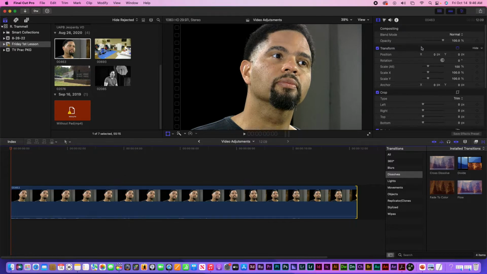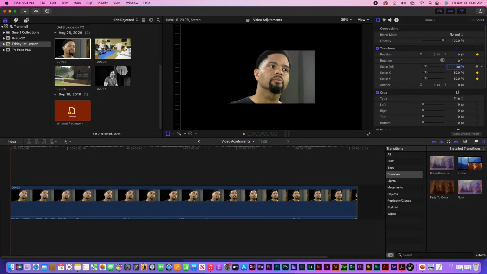First, I'm going to make a keyframe under scale, which I don't really have to, but I'm doing this to be thorough. Position is more important than scale at this point. So let's do scale 50%, and I'll just type in 50.